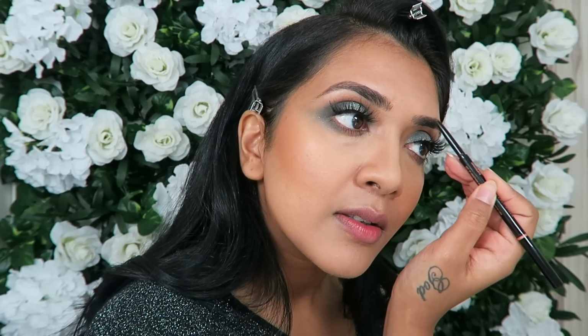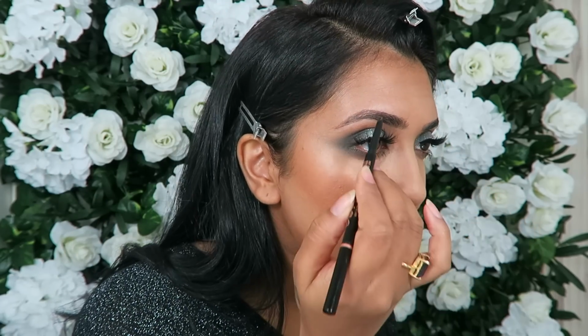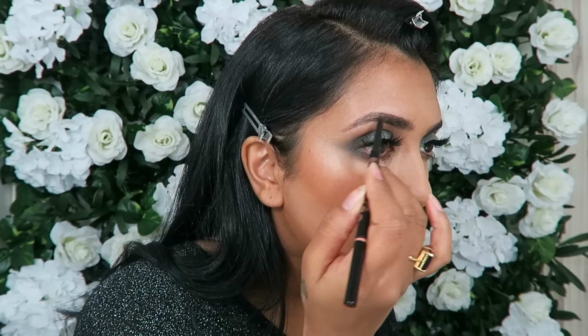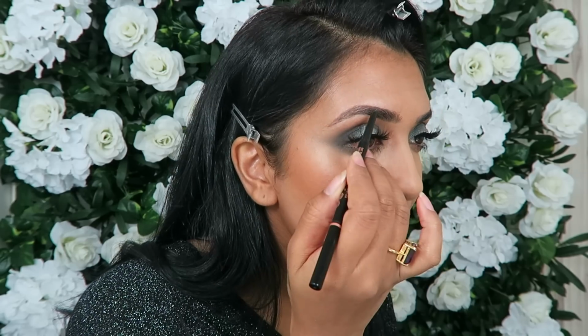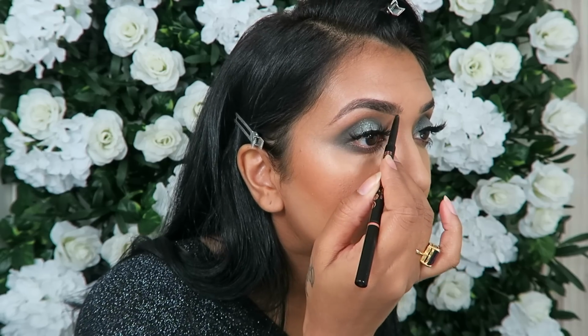Yeah, so it's just looking a little bit cleaner. And I always do the outside first and work my way in. And I always think it's quite good to work on both eyes simultaneously rather than doing one whole eye and then getting onto the other eye. That way I feel like you don't miss any steps and you know exactly what order of things you did, and it's a lot more organized that way.